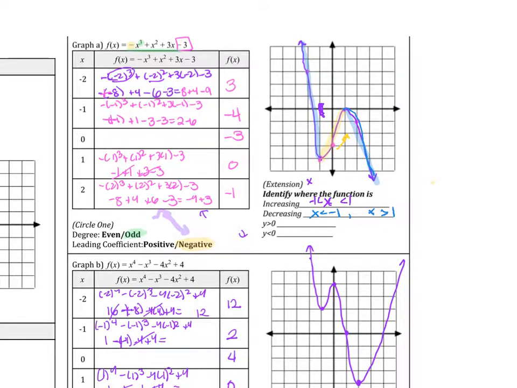Then when is y greater than 0, really what we're looking at is when is it above the x-axis here. So it's above the x-axis at this point, right in here. So that is when, here to here, and so this is when x is less than, and we'll call this, let's see, -1.5 or -3/2. So when x is less than -3/2, it's above the x-axis. Then it's below everywhere else. Now at one point right in here, that's when it is actually on the x-axis, so it's not below or above. And so we'll actually have to kind of exclude that point.